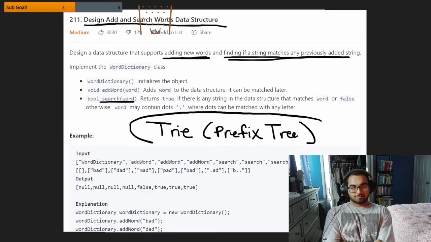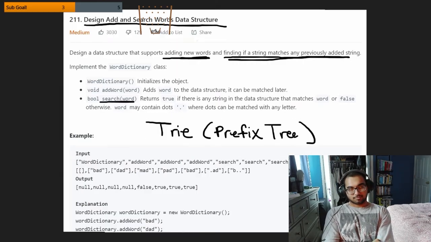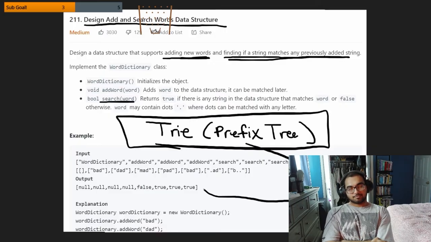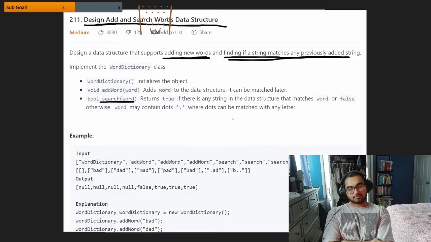I will say, if you've never heard of this data structure or you've never implemented it before, you basically don't have a chance of solving this problem efficiently. But if you have heard of this data structure, it's pretty intuitive why it's used in this problem. Basically, a prefix tree, right? So for example, if we were searching b dot dot, we would want to first find all words that start with the character b, and then check, are any of them of length 2, because the remaining portion of this can match any string of length 2.